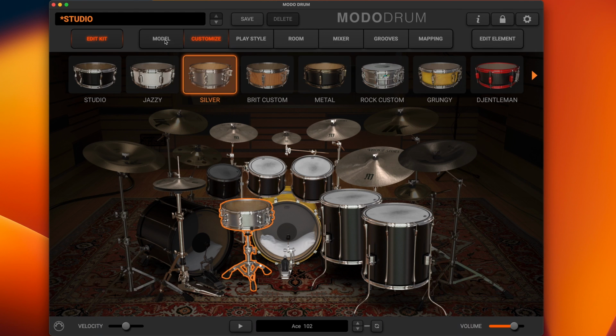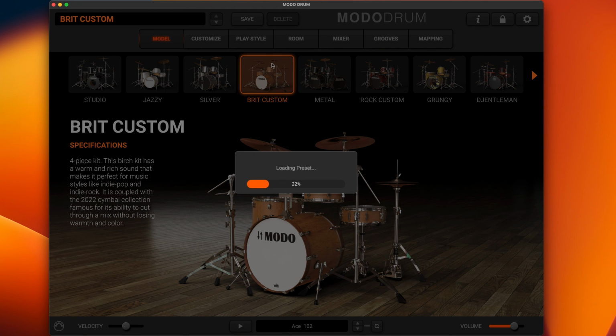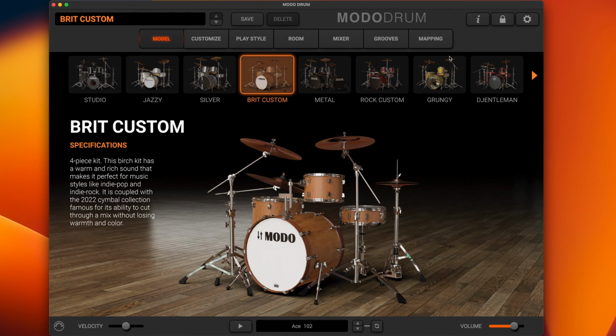Whereas if you use samples, you can't really tune the drums up and down too much, because the further away you get from the original tuning that the recording was made from, it starts to sound a little bit funky and weird, and it doesn't really have the right timbre anymore. But with the MODO drums from IK Multimedia, because it's modeled, you can tune them up and down and manipulate them as much as you want, and they're still going to sound amazing.